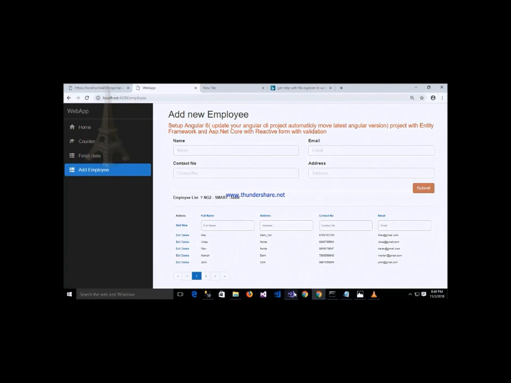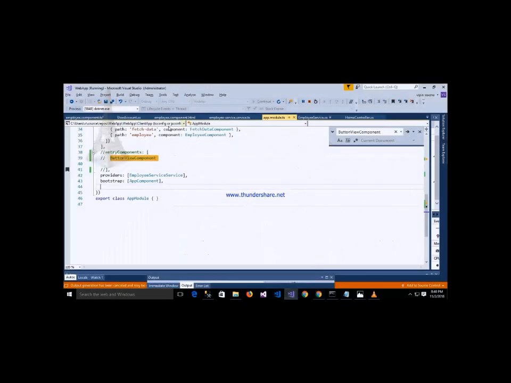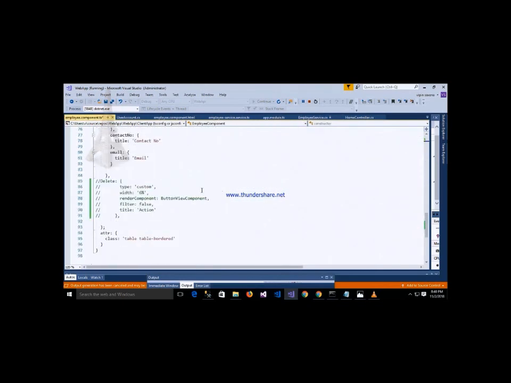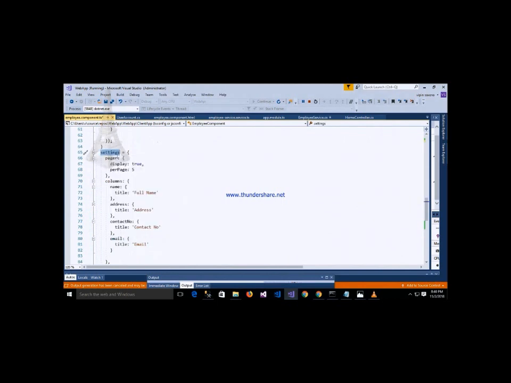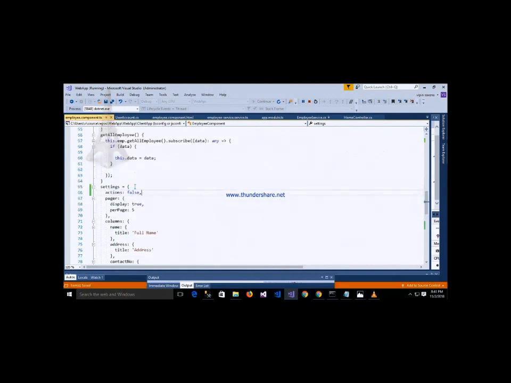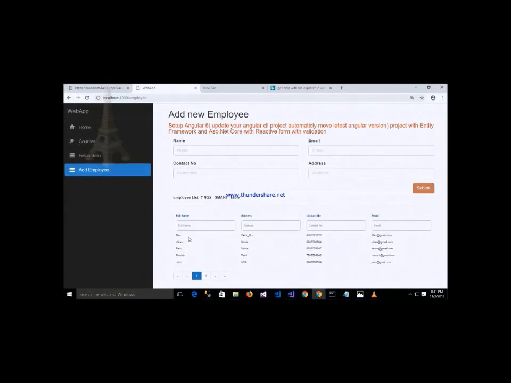Let's start. This is my component here. In this component, due to smart table settings, setting pager display to and per page like this, and this is my column field here, contact number here, add action false, my action not visible here. Okay, now we are adding here delete button, edit button, similar to like this, one or more than one button here.